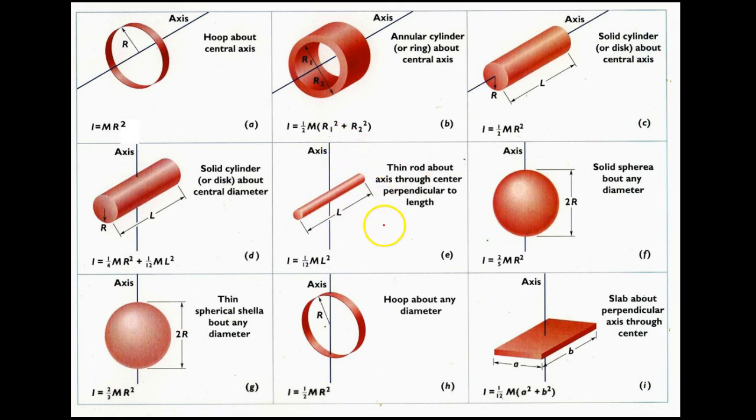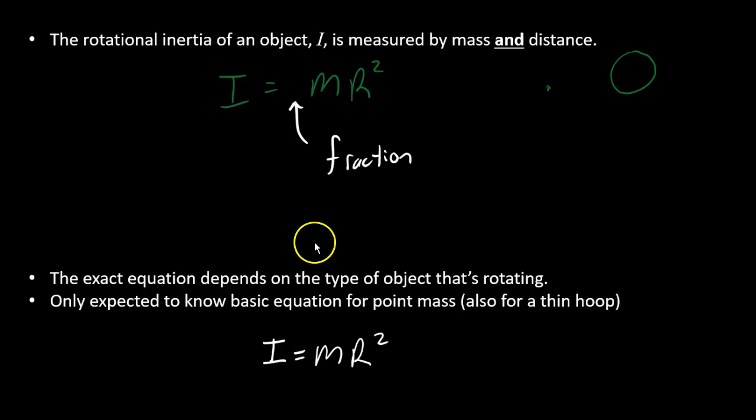And unless you're taking the AP Physics C exam, you don't really need to know the calculus of how we solve these types of problems. These would all be given to you. Okay? But again, the crucial idea is that you recognize this. The rotational inertia is based on m and r squared.